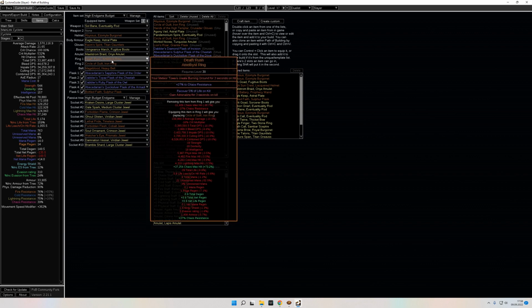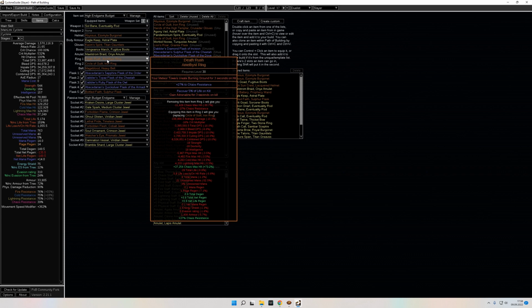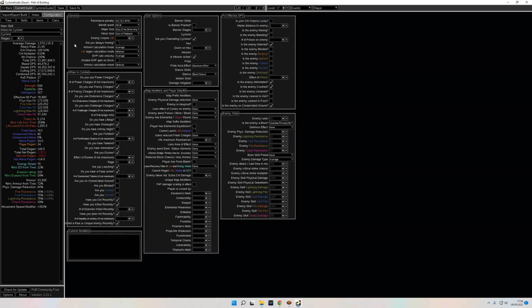Then we have the Death Rush ring. That's also newly added this league, and I think it is one of the most broken early uniques you can get. It's like 1 divine for a perfect roll, and it gives you 5 recovery life on kill, which is super nice because you don't have any life regen. So this is topping you up while mapping all the time, simulacrum the same. It's super insane.